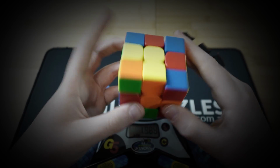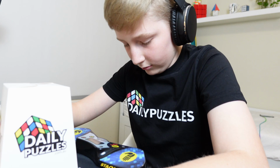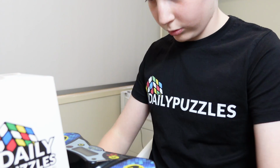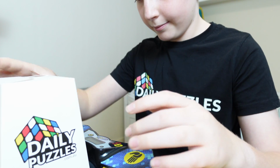The zone is a sort of state of mind where you are dialed in and fully focused on the solves in front of you. This can be achieved by listening to music, wearing earmuffs, or whatever works for you. It can help to have sort of a pre-solve routine where you maybe wipe the sweat off your hands or rub your hands together, or just something that you can do before every solve to get you dialed in and focused.